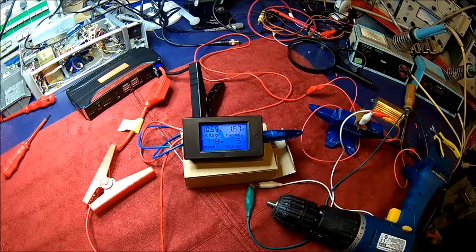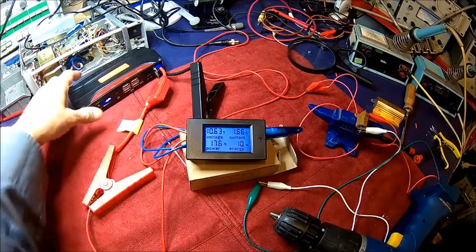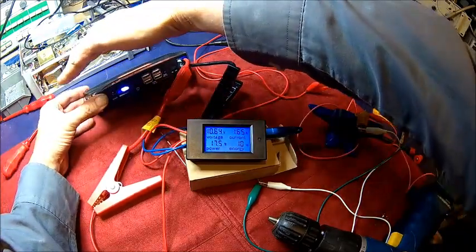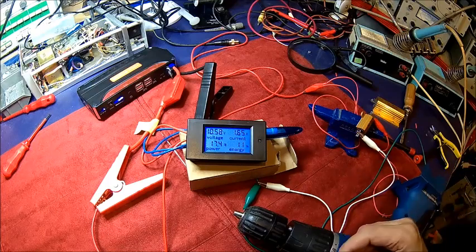Reading 10.7 volts at 9 watt-hours. We'll just carry on discharging until we're at a low voltage. I need to figure out what the standard cutoff is for these LiPo cells, because when it was charged it was 12 volts and we're now down to 10.6. I'm not super familiar with lithium polymer batteries, so I need to figure out the nominal discharge voltage. It says still full here, but now we're getting about half full — we actually drained 10 watt-hours and the thing says half full. I don't buy into this 68 amp-hour claim.